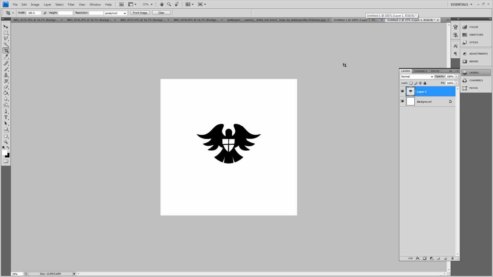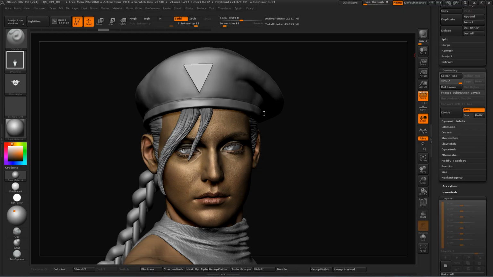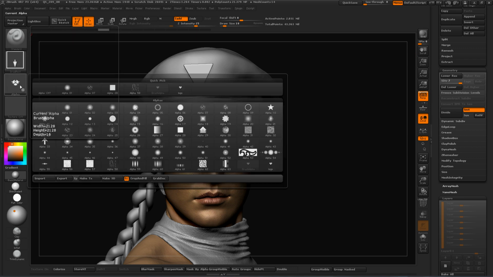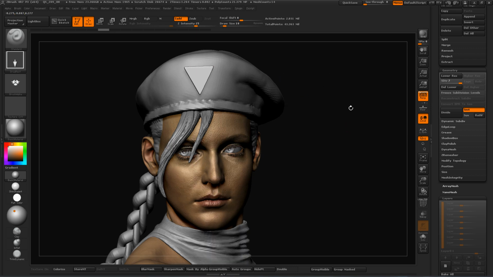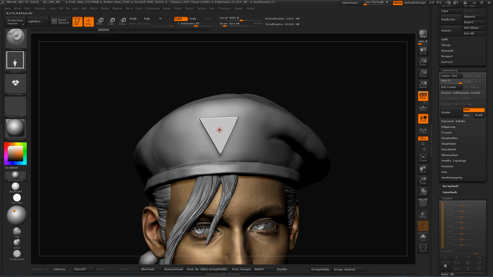This is how you create an alpha, just black and white is fine. Then just go to standard, use the drag brush, change to drag, and then import the alpha over here, and then just drag on the top. It's that easy. Alright, so I'm going to do this.